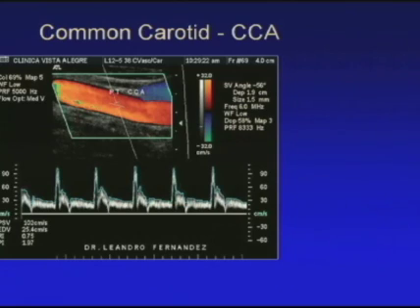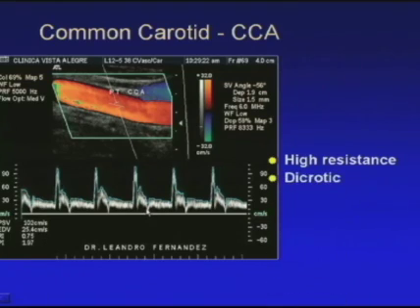Spectral analysis provides a very characteristic wave behavior, and it's very useful because by looking for alterations in these waves, we can make a proper diagnostic. This is the normal spectral wave of the common carotid artery. The spectral analysis shows high resistance, and we say that the resistance index is high when the value is equal or higher to 0.75.